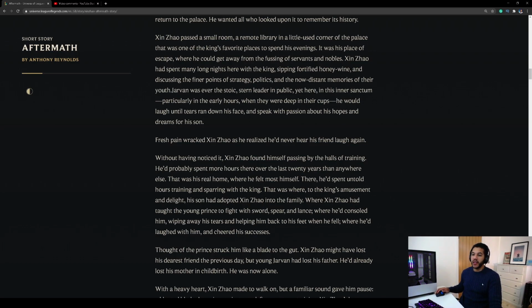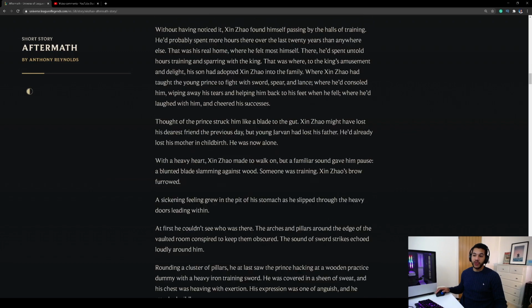That was where, to the king's amusement and delight, his son had adopted Xin Zhao into the family, where Xin Zhao had taught the young prince to fight with sword, spear and lance, where he consoled him, wiping away his tears and helping him back to his feet when he fell, where he'd laughed with him and cheered his success. The thought of the prince struck him like a blade in the gut. Xin Zhao might have lost his dearest friend the previous day, but young Jarvan had lost his father. He'd already lost his mother in childbirth.